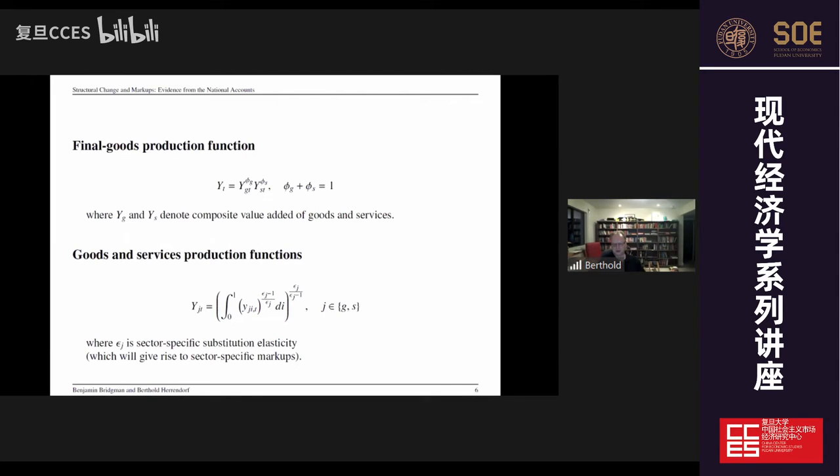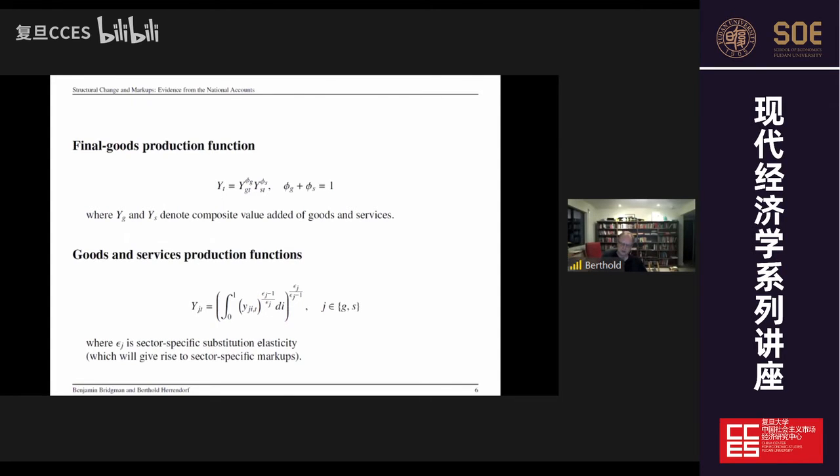Goods and service production, in turn, is where the monopolistic competition comes in. So in each of these different sectors, J, you have a Dixit-Stiglitz aggregator, which goes from 0 to 1. You aggregate intermediate inputs. The J index is kind of annoying, but what it basically means is that for the goods sector, J equals G. You take different varieties indexed from 0 to 1 by I. You combine them into a Dixit-Stiglitz aggregator, and the key is that the elasticity of substitution, epsilon J, is sector-specific. Why is that key? Because I want potentially different monopoly power and different markups in the two sectors, and the different epsilon J's are going to give me this. Okay.